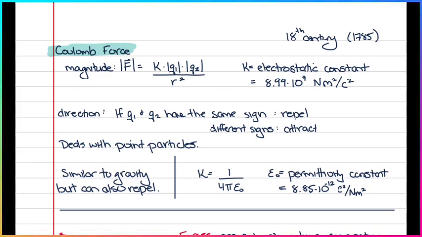So the Coulomb force, from Charles Coulomb, who was studying this in the 18th century, he published this work in 1785. He was kind of inspired from the work that Cavendish had done in trying to study the gravitational force. And so in doing this, he was one of many people that were studying electricity in the late 18th century. And he was able to come up with a quantitative form for the magnitude of a force that is exerted between 2 charges.